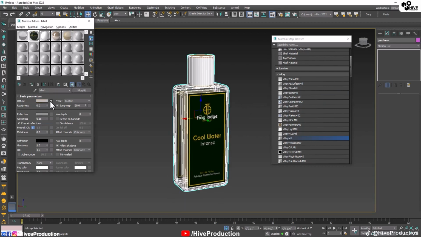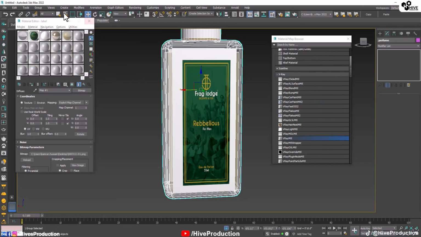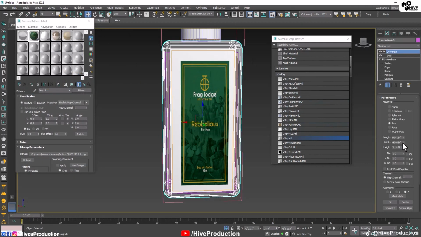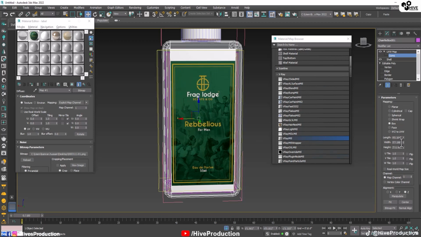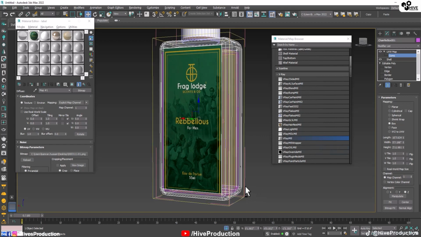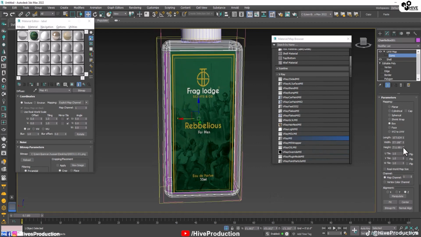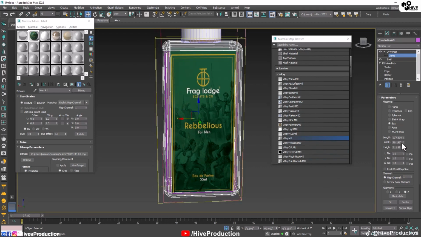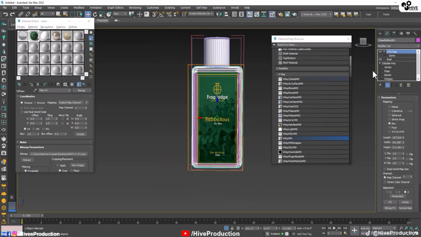Okay, so I think we should change the texture of this because it's totally plain. I'm going to place this texture of the rebellious. Okay, perfect. This texture will be perfect. So I'll set the texture of rebellious in that way, and that's good. But I think we should adjust them like this, and this one is much better.